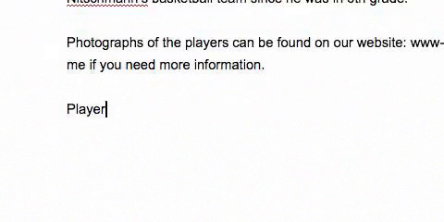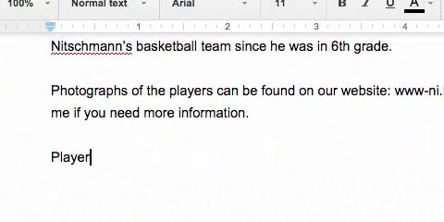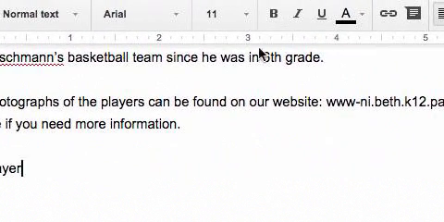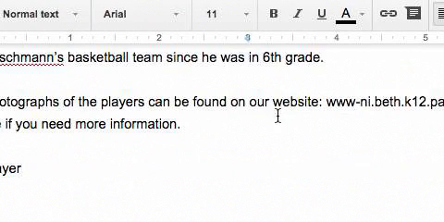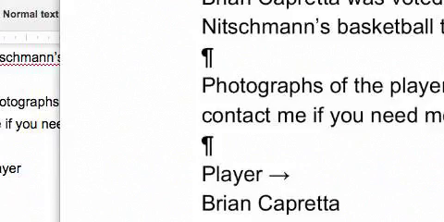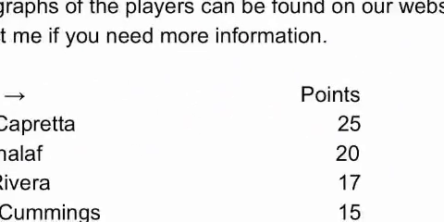And to create a right tab stop, all I need to do is come up into the ruler at the top of the page right here, and I simply click on the number 3. This is where I want my first tab stop to be. I'll click on the number 3, and it says add a right tab stop. Boom, done. And it shows me the triangle facing this way, which means the words are going to come out in this direction, which will give me a right-hand side margin like you see here.